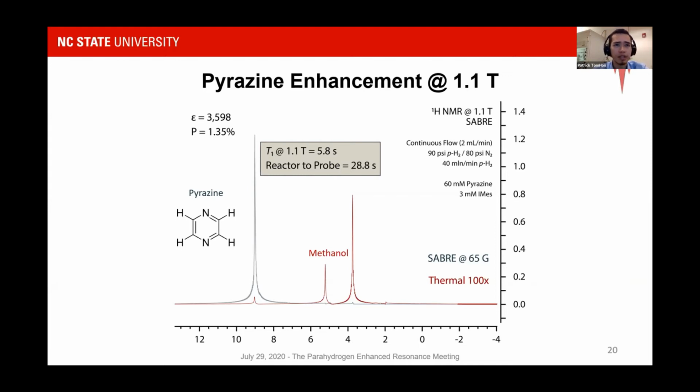And we estimate that we're losing at least two T1s in this transfer process, when the transfer from the reactor to the probe is 28.8 seconds. It's probably actually more than those two T1s. We'd like to move to higher flow rates, but the flow rate is restricted by the line broadening in the sense of volume. And we're working on solutions to shorten the transfer time by manufacturing a new flow cell or running a smaller capillary into the flow cell. And we're really excited to extend this work beyond proton enhancement and proton polarization with SABRE to long-lived states and heteronuclei, such as the SABRE singlet state on pyruvate, because we think with those systems we'll be able to demonstrate really very high levels of polarization.